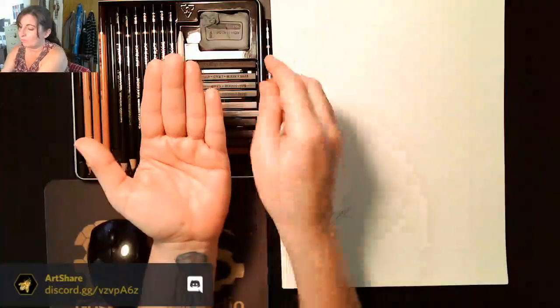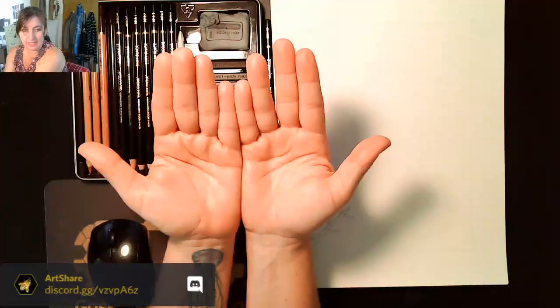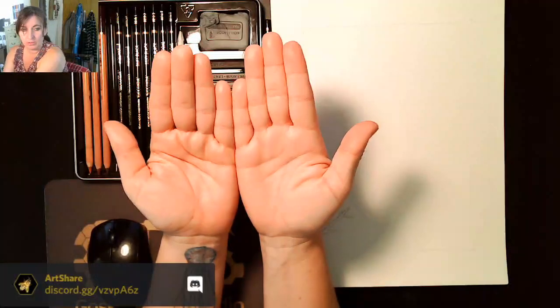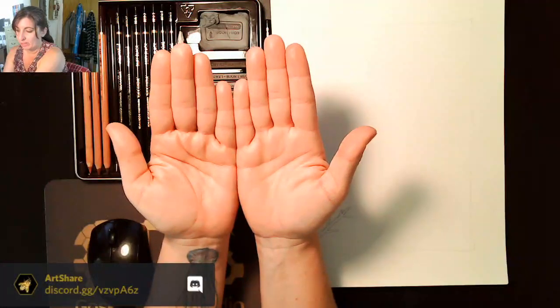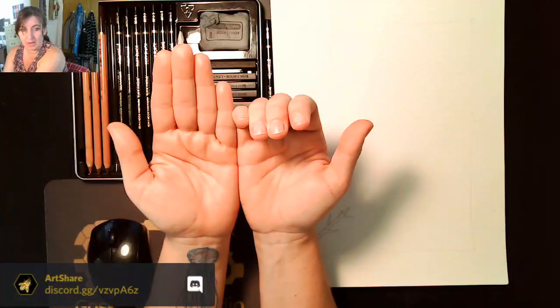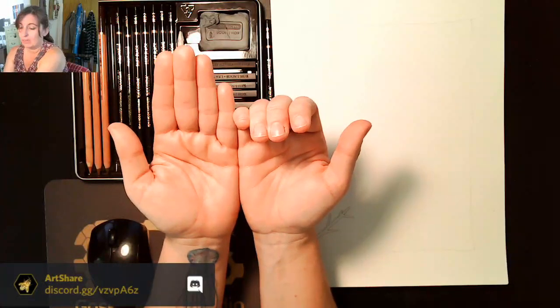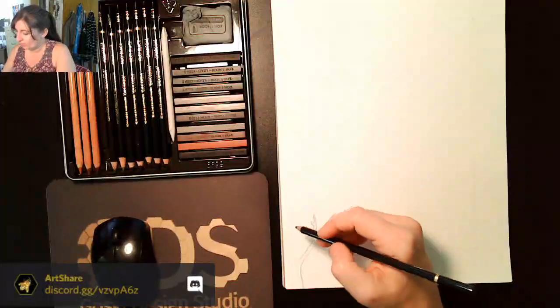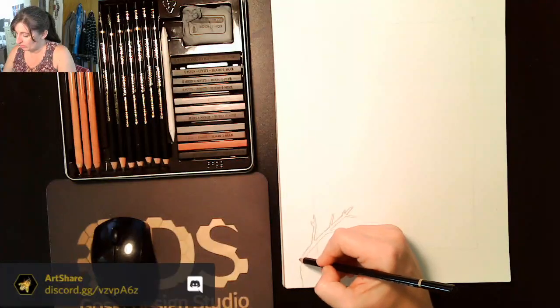Symmetrical, in case you don't know, means that it's exactly the same on both sides. So my hands next to each other with this line being like the mirror line look symmetrical, right? Now, if I folded my fingers up, now it's not symmetrical. So that's all that means for those of you who are new to that terminology.